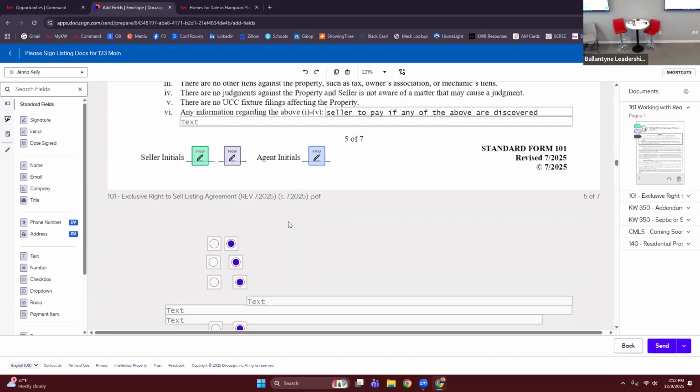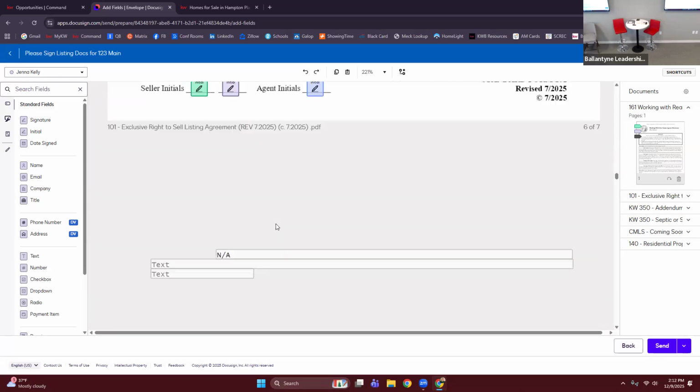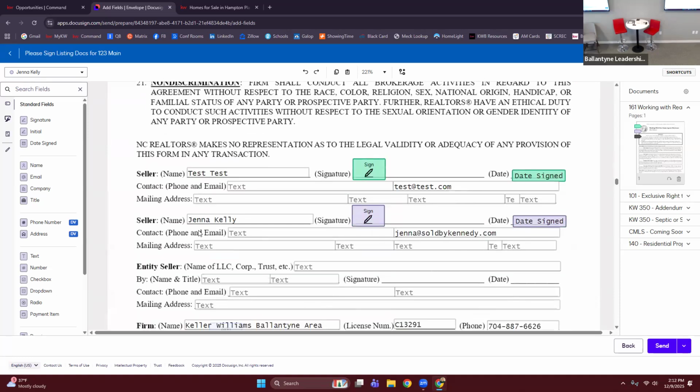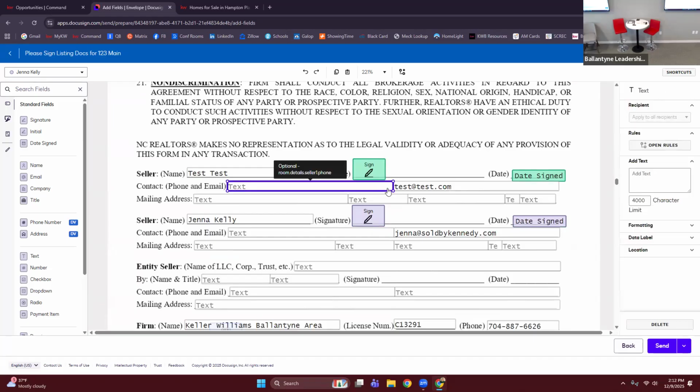But yeah, so at this part, you're just going to go in and make sure everything's good to go. Now, this is what I was telling you before. We need a phone number, an email address, and a mailing address. You have to have their email address, otherwise you can't send this document to them to begin with. But you should already have their phone number, but you might not have their mailing address.